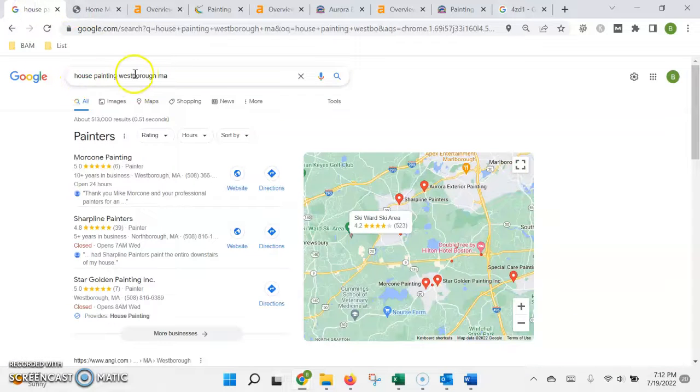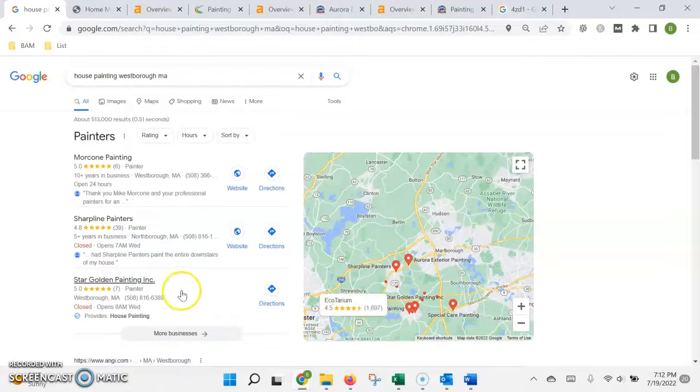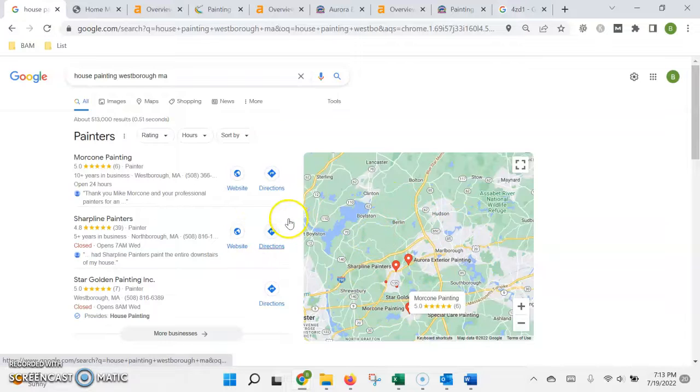So when people search, this section right here that comes up first is called the map pack. This is easy. This is free to get into. You need to fill out your Google business profile. It's in the Maps app, so you can do it right from your smartphone. You need to fill out as much information as possible, including all your services, the areas that you offer them, even your hours of operation.